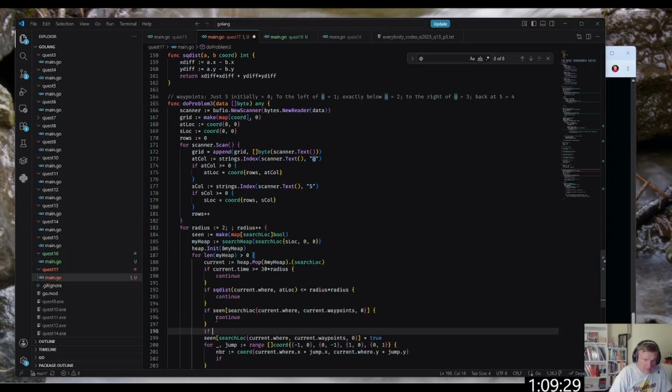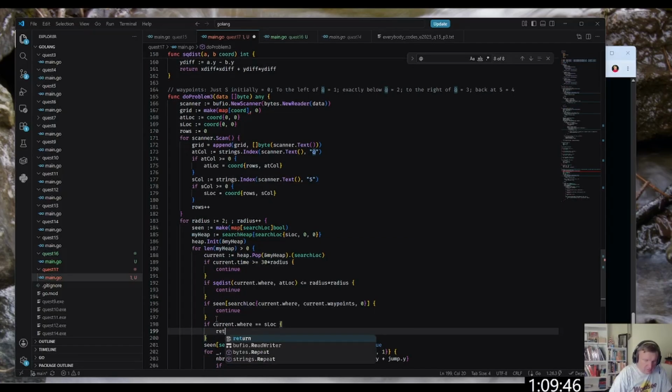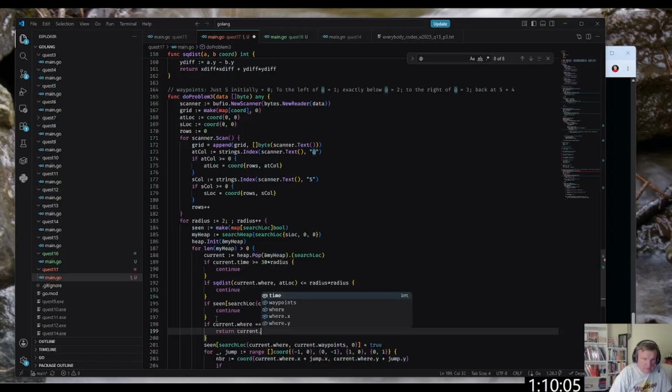If equals slog, return current.time times radius.